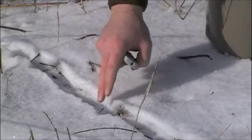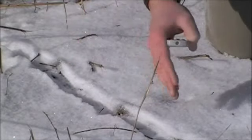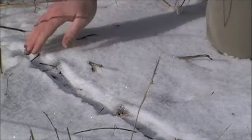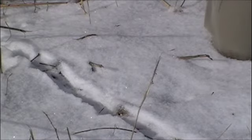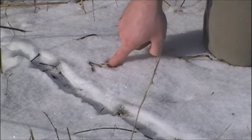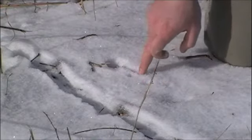And you can tell that this is some type of a rodent because there's a tail drag mark down the middle. If I bring you in any closer, you're not going to be able to see because the snow has recrystallized over top of it. But this is a very characteristic rodent track. And when they're fresh, they're easy to discern because rodents come straight up out of the snow from a little hole sometimes. If the snow has any depth to it, they'll burrow underneath. And then you'll see the little footprints and a little tail drag mark in the middle.